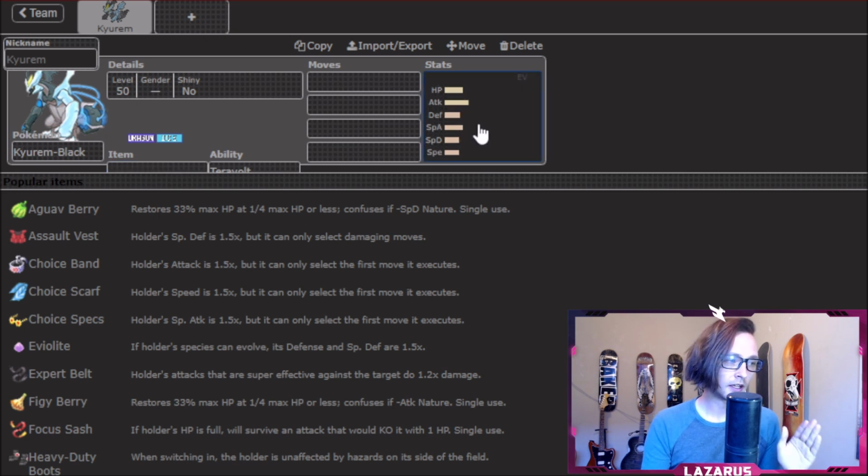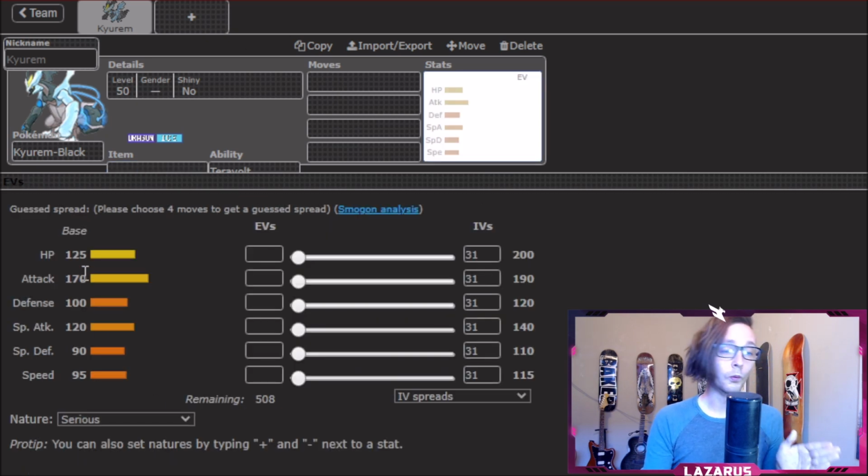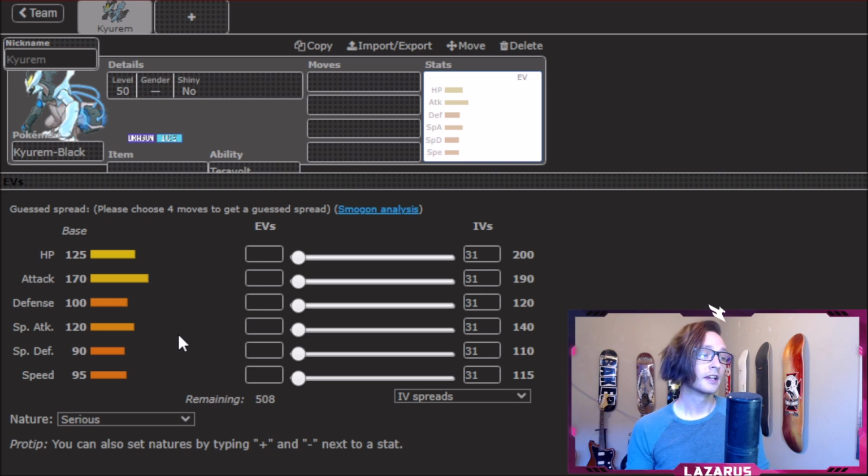But again, taking a look at its stats over here, 170 base attack. That is pretty significant. But if you take a look at the rest of its stats, I really like that it has a 95 base speed, which means it's going to be outspeeding a lot of restricted, notably Kyogre, Groudon, Reshiram, Zekrom. It has 5 base speed on all of those things. So that's really good to note, that we're a little bit faster than a lot of other things. And I think we have really good stats. 90 base HP, 100 base defense is really nice. And what I'm going to focus on is that 120 base special attack.